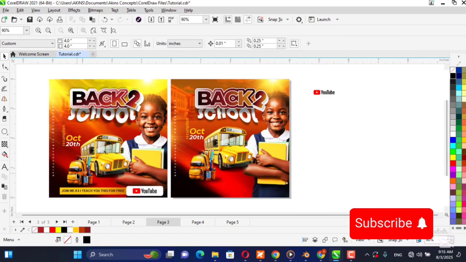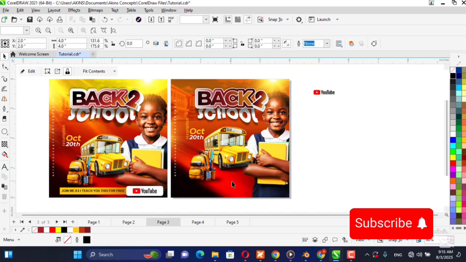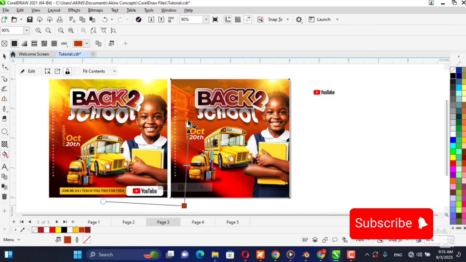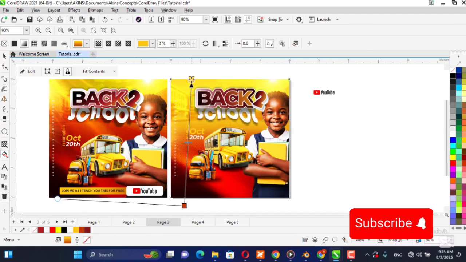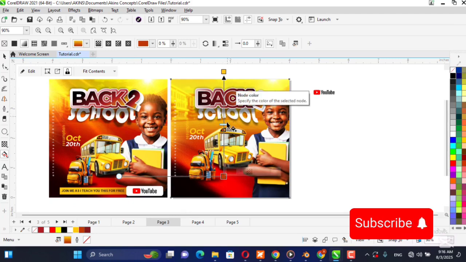The next thing I'm going to do, instead of rewriting this also, I can equally copy, but there's something I did here. Instead of using this color directly like I first used, I will just try to use the interactive tool to join 2 colors together. I join this and this together. You can see that is how I achieve that part. Let me take it to the middle so that I'll be able to adjust it properly. I take this to the top again.